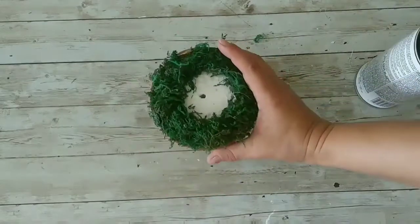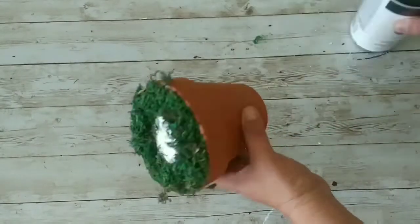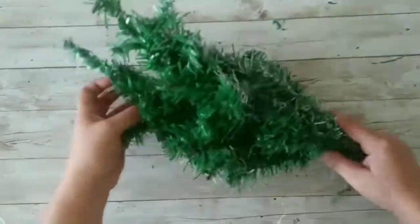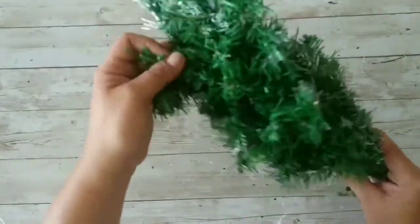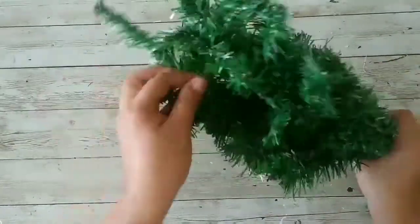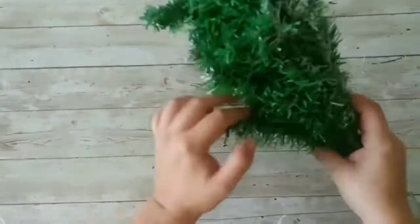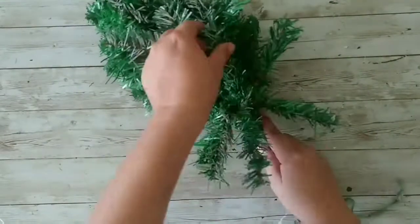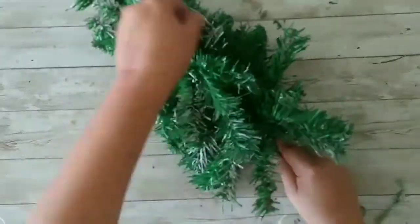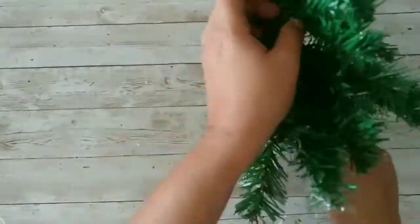The first thing I'm gonna do is take this spray paint and spray paint completely, even that moss. And I'm gonna take my two Christmas trees and attach them together using the same branches that the Christmas trees have on the top, like you see me doing here. I'm just attaching them and now I'm fluffing it, but to the bottom, just like that, because we want that tree to go to the bottom of the stem.